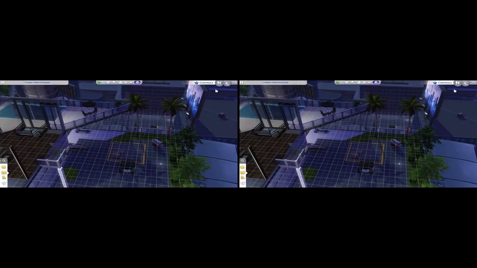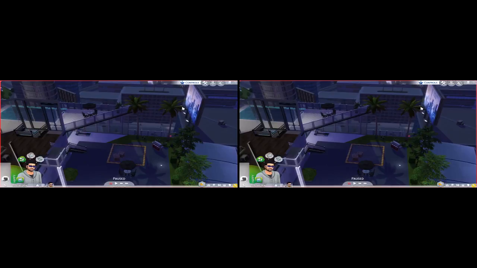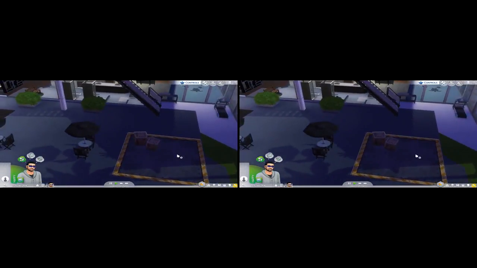Okay, I'm going back to live mode. Let's do this. Build for 1,000. Let's do this.